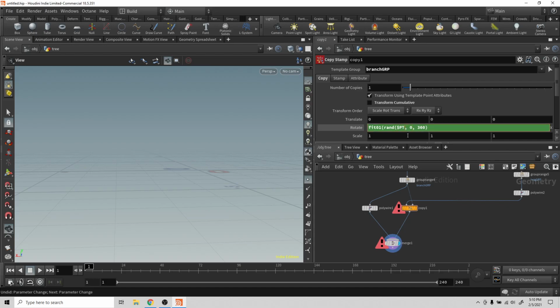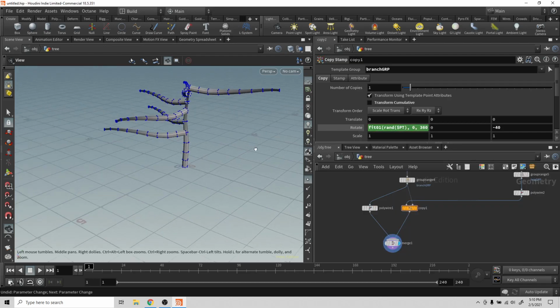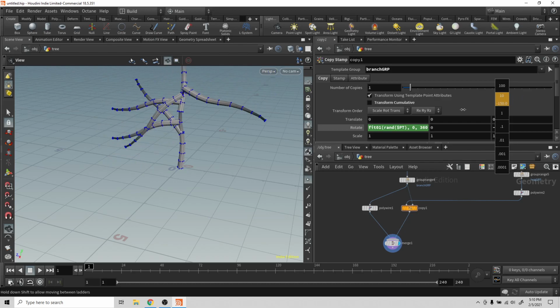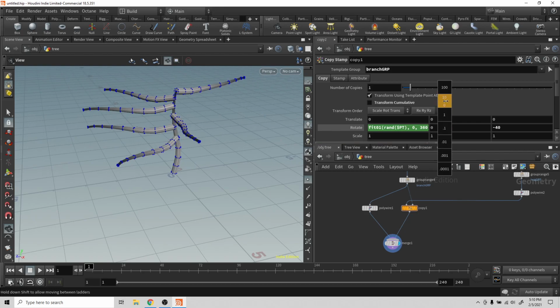Oops, I need to add a parentheses here, and then we are set. So we have branches coming all the way around in a circle, and then here we are having a little bit of issue with the orientation.